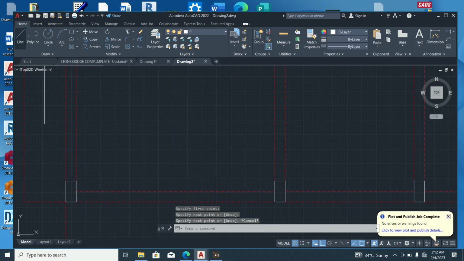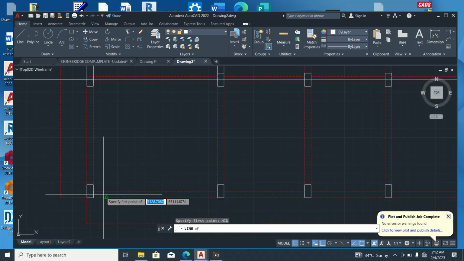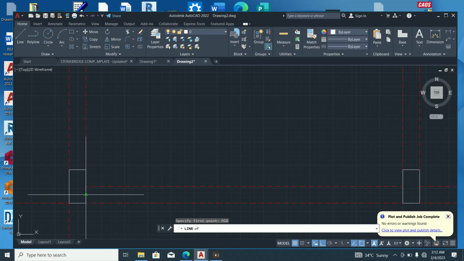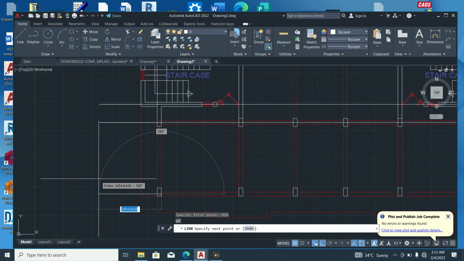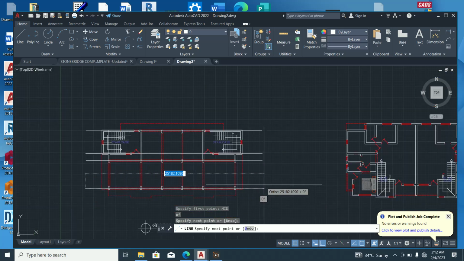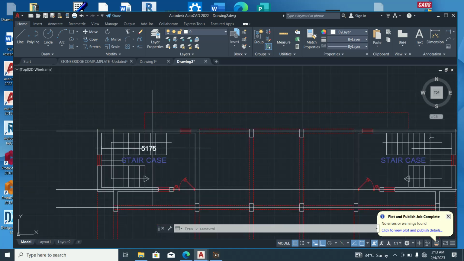After doing so, you pick line, you type mid, then you right click. After right clicking, you stretch your line from this point to this point. Then you've gotten your midpoint on the horizontal axis. So we'll do the midpoint on the vertical axis.